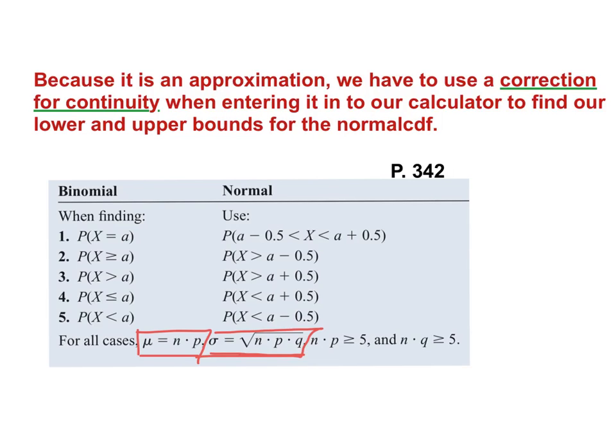One of the things I will tell you is that the book doesn't really show you how to use the calculator to do this. It converts everything to z values, and we're not doing that. Our calculator will do it all for us. So what we're really doing here is finding the bounds, calculating the mean, and calculating the standard deviation. Those are the four things that we're going to do here in order to find these probabilities.